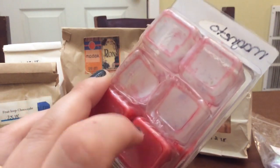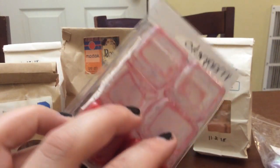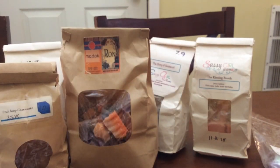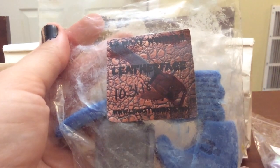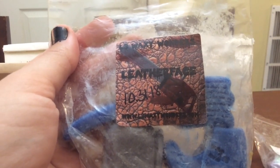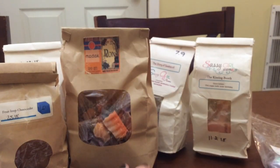Another thing I'm going to put in my project use-it-up is Magneto from Super Tarts — it's lavender, strawberry jam, vanilla buttercream. It's really soft. I have noticed that the red oils, the red color, really eats through these clamshells, so I'm going to go ahead and finish that up this coming week. Another thing I've been working through is Leather Face from L3 — vanilla sugar, bits of leather, and blue sugar. I want to finish this because it's scenting up everything around it in leather and blue sugar, and I don't like things that strong that leak over into everything.